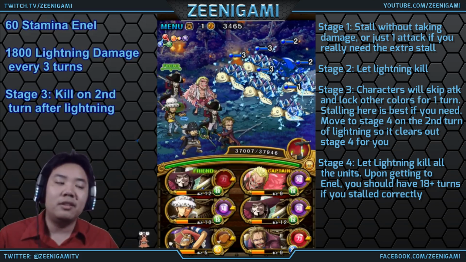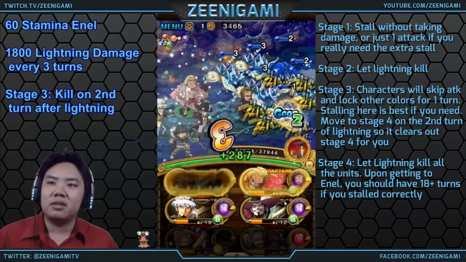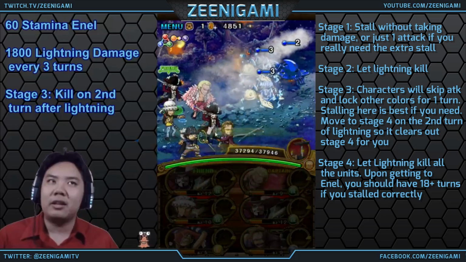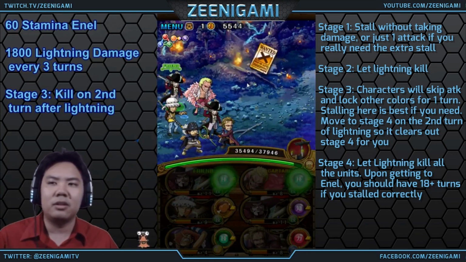Lightning will kill this stage right here every single time. So just throw away your attacks. Kill any turtles that would attack you. But since I had the lightning 2 turns ago, I know this turn will be lightning. Boop, boop. Kills everything. You can't stall on turtles on Enel.